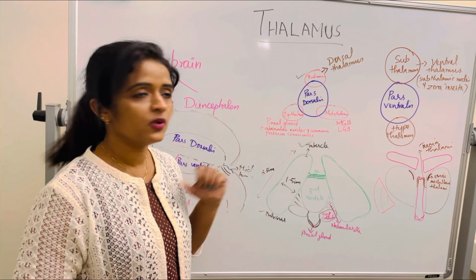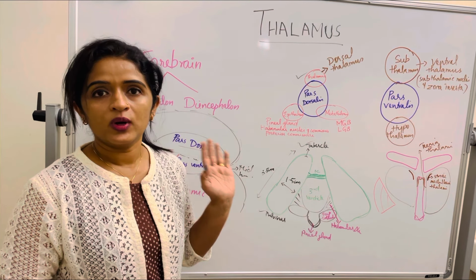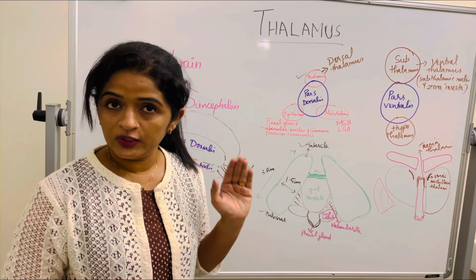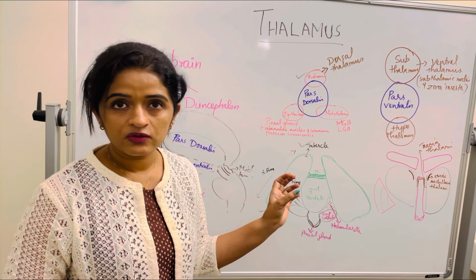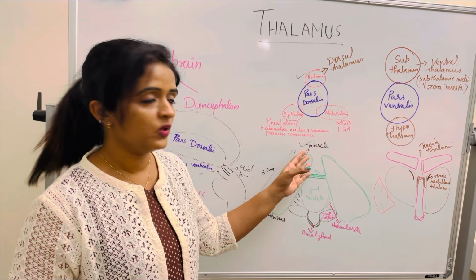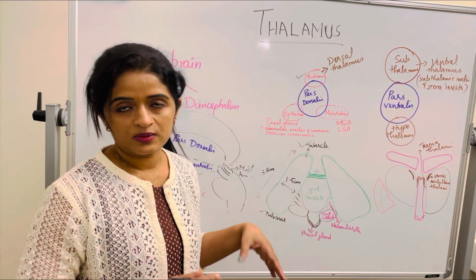Now, what about the length of the thalamus roughly? It is roughly 3.5 centimeters. And what about the breadth of the thalamus? It is roughly 1.5 centimeters. Now, we know what the thalamus is, and which part of the diencephalon it is derived from. Then we know how it is oriented, what we call the anterior end and posterior end, and why the posterior end stays separate: to accommodate three important structures.